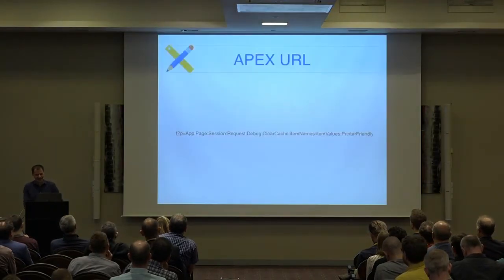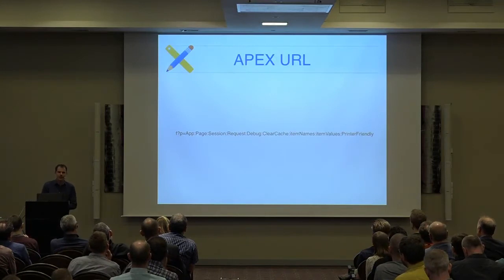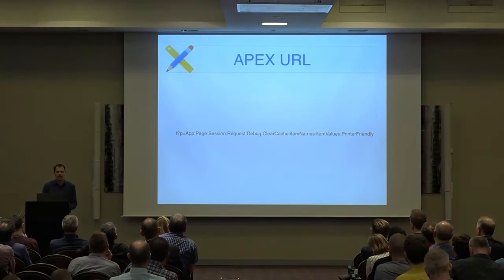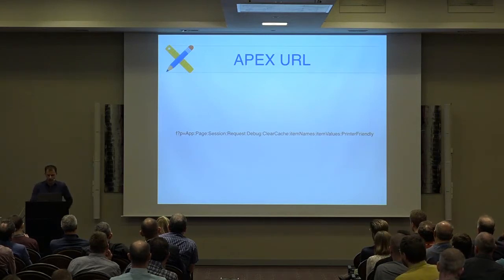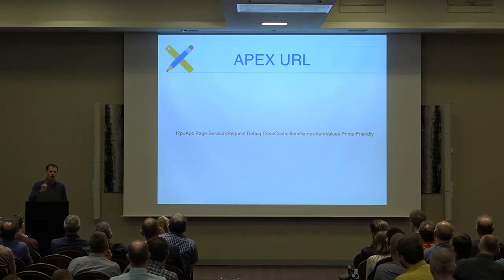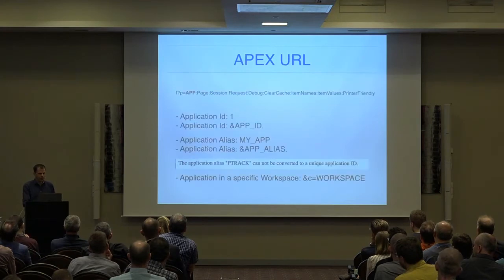Okay, so let's look at the Apex URL. And I do remember the Apex URL. In the last 14 years using it, I pretty much know that I need to have 4 columns before I reference the page items, etc. But while I was doing this presentation, there are some things to think about. So let's look at the first one.